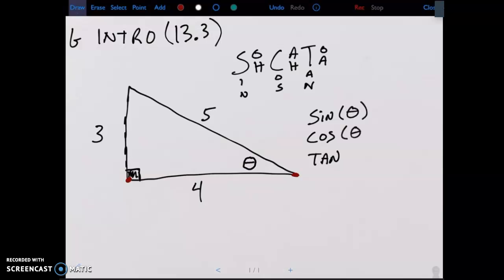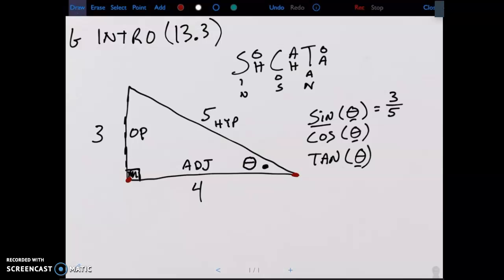That's called a reference angle. Whichever angle you decide to start with goes inside the parentheses. And a lot of people get confused, and I kind of get confused sometimes too, about what sine actually means. Sine literally means pick an angle and write a ratio of the sides. This is going to be opposite theta. This is going to be adjacent to theta. And this is always going to be the hypotenuse. So sine means use opposite and hypotenuse. So the ratio that we're going to use here is 3 over 5.